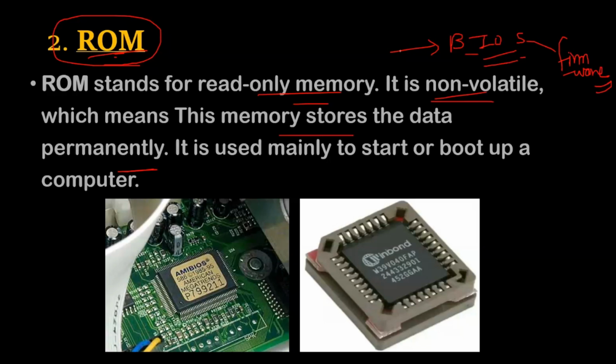And in our computer machine, we have only a single firmware, that is BIOS, that is ROM, right? Only that single one is available. Otherwise, on the hard disk, you can store any type of data. On RAM, you can run any type of data. Or if you have any other type of storage device, you can store any other type of data. But on this ROM, you can only store that BIOS there, right? Only you can store that.